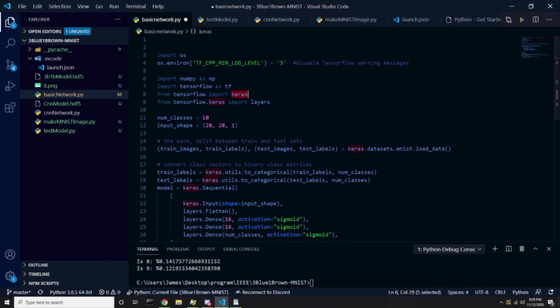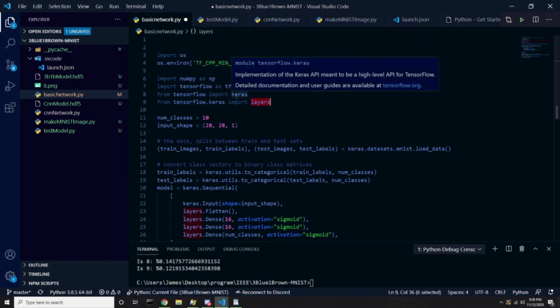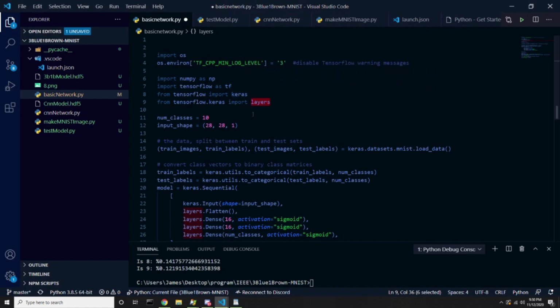Then next we import Keras. Keras makes writing models in TensorFlow 100 times easier. It looks very nice, and I will go over that. It also has some utilities. The layers are the actual things that we use to build the models. That's why we're doing tensorflow.keras.layers, and then Keras is just for the utilities, basically. So we're actually going to design the exact network that 3Blue1Brown just used in that video to classify the MNIST handwritten digit data set, right?